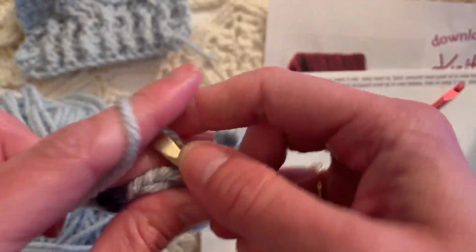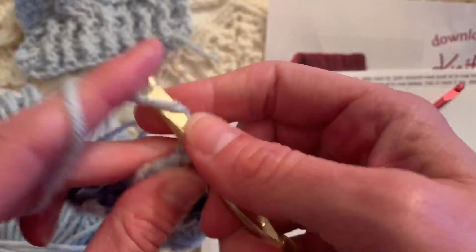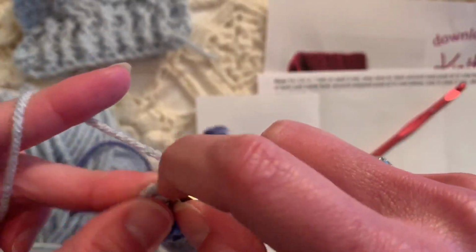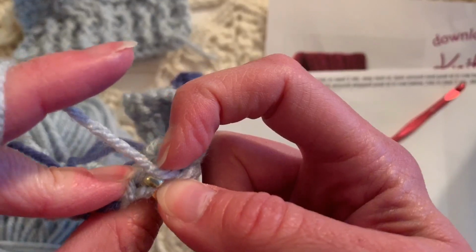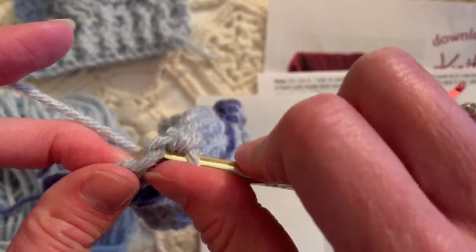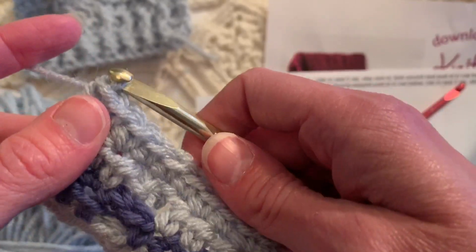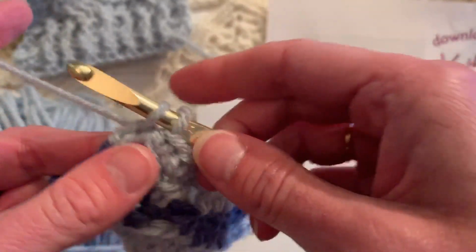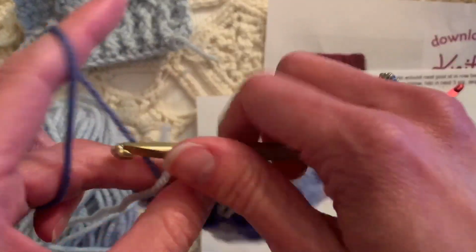But of course now, I hope with my help, if you download the Snowberry Cables Afghan by Brenda Borg from Knit Picks, you'll have this little help. But even if you don't get that pattern and you decide to improvise your own, this is a good orientation to cables.